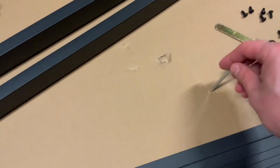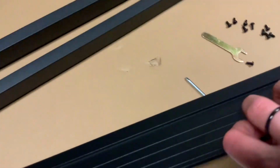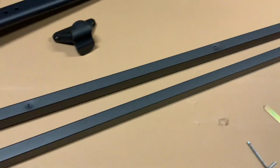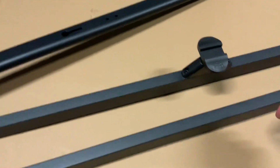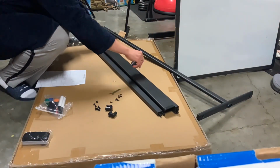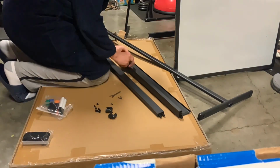Okay. And we're going to use that little tool and screw those little screws. So we're going to pretty much screw this to that bar, on one side. And when this one is done, you're going to flip it and use that piece. That attachment, put over there. And use the same screws, same tool, and screw it right there. Let's do this! Okay, so this is done.